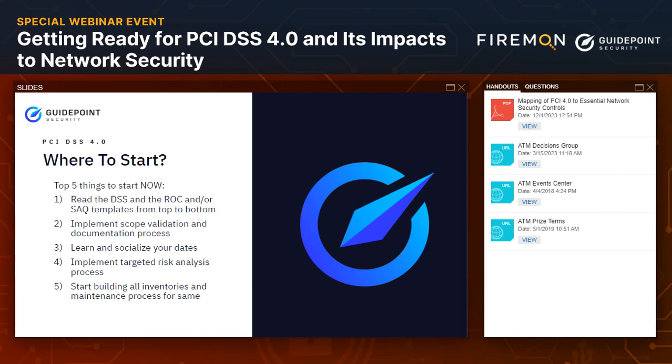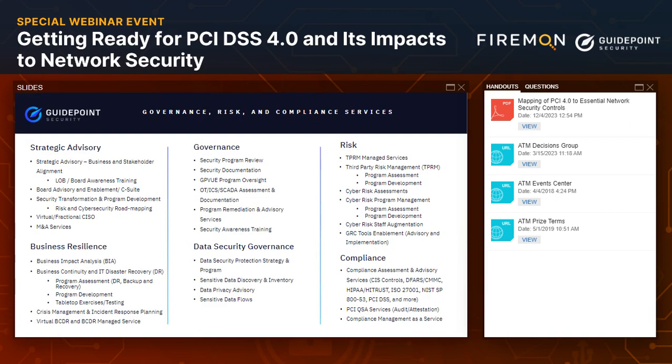I'll leave you with this before I turn it over to Lisa. The team that I lead at GuidePoint is the Compliance Team — the C part of our GRC practice — one of the teams that makes up our Information Assurance consulting arm, available to assist with whatever you need from both the direct compliance perspective and any supporting activities you might need to achieve and maintain compliance. So I appreciate your time, and with that let me turn the presentation over to Lisa to dive a little deeper into some of the ways in which some of these requirements could be addressed.